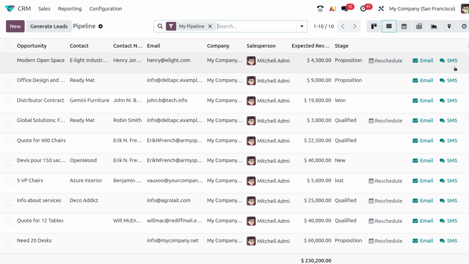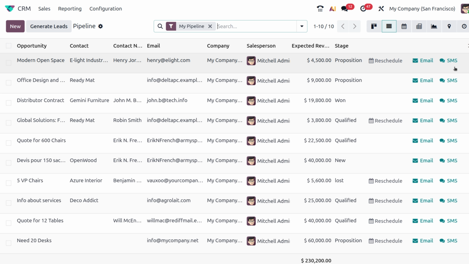By clicking on this option, you will get details like when this particular lead was created. If you want to see that, just click there and you can find the created date here, and you can remove it as well. If you want to see the contact information or the phone number of a particular lead, you can click there and find the phone number of each opportunity if it's provided. You can find all such things inside the list view, and you can also create a new opportunity inside the list view.